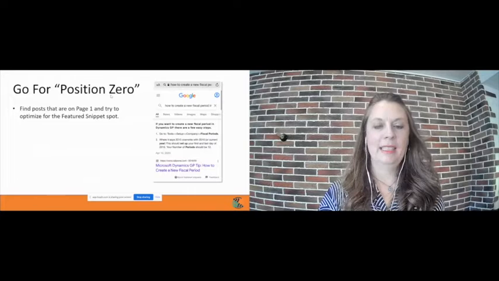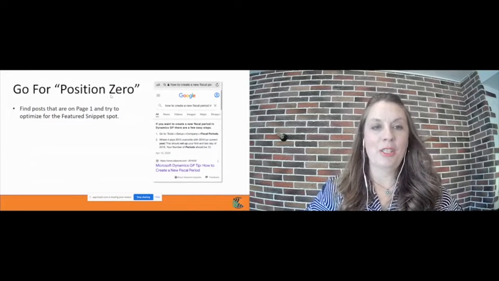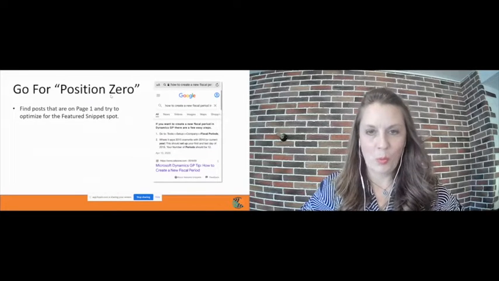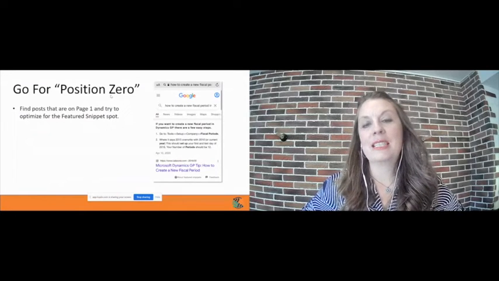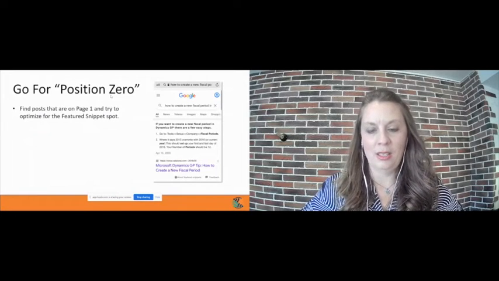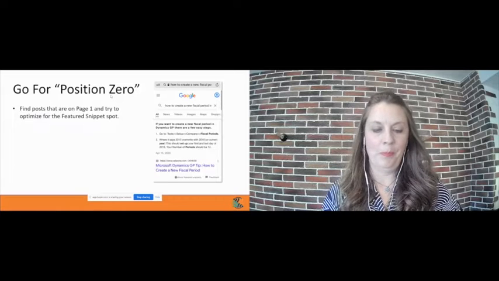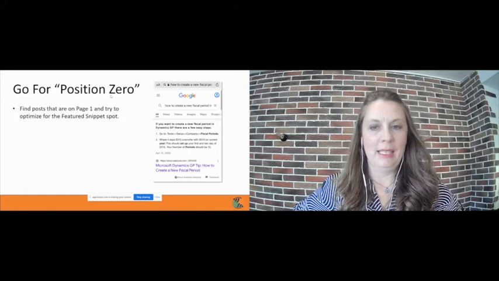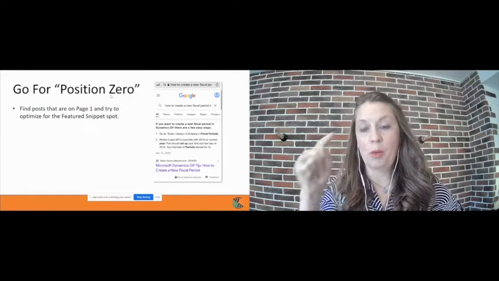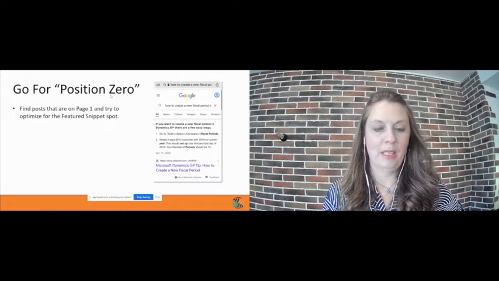All right, something else we can also aspire to is position 0. What is better than page 1 is to be the featured snippet, which the cool kids call position 0. And you'll notice here's one of my Cal Business Solutions posts that made it, which was actually written a long time ago, but we updated it for 2020.